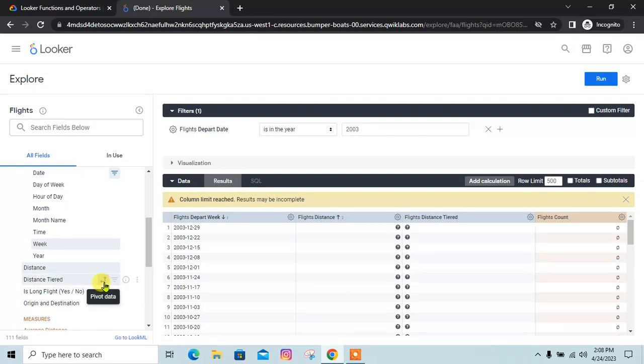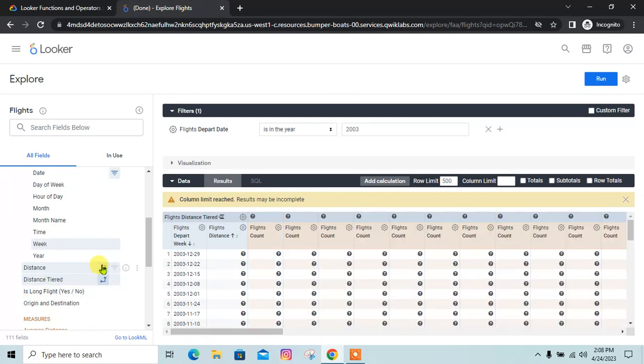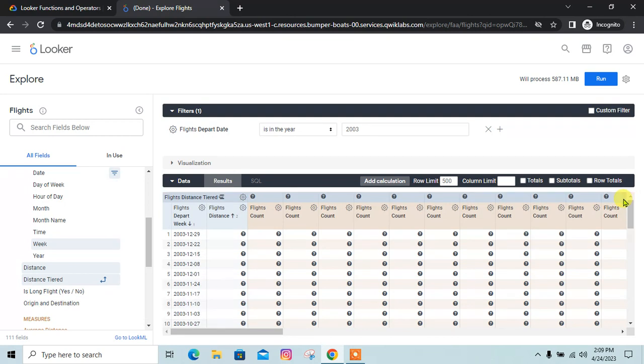Oh, that was actually the case. Okay, we have to remove this one. Okay, distance one. Yeah, this one, flight distance.